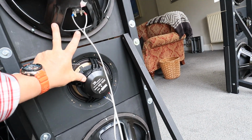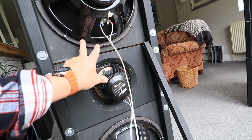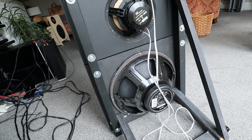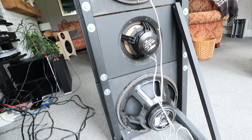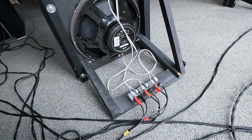So in effect, these are a matched pair, if you like. They cross at 500. This doesn't cross at 500, it rolls off early at 100. But you give that an extra bit of a boost. And for me, after many days of playing, I do like this.